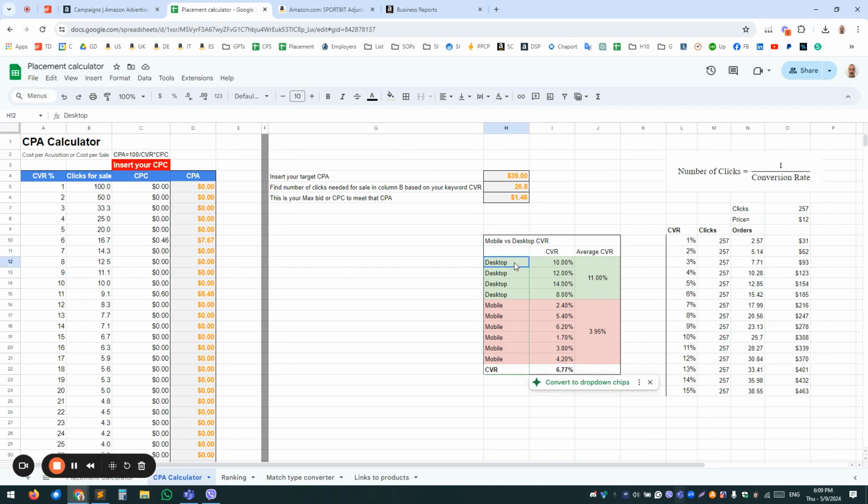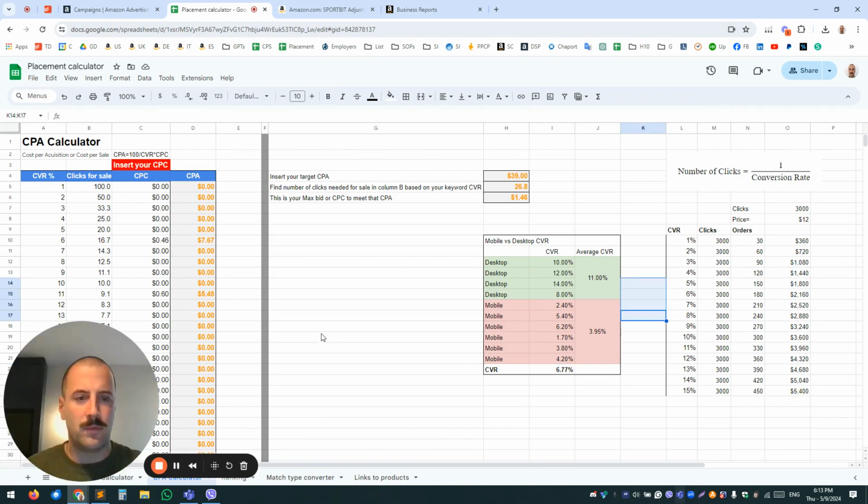Now, if your images are optimized for desktop, you're going to have a better conversion rate, and if you're not optimized for mobile, obviously you're going to have a lower conversion rate. The average of that is going to look like 6.77%. So that will lead you to actually having a completely wrong assumption of your conversion rate.